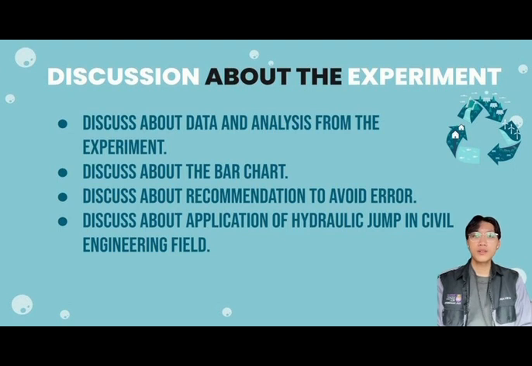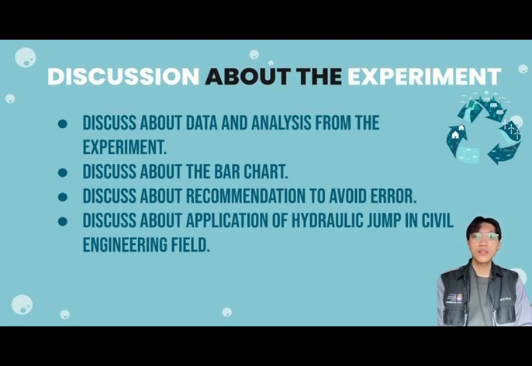From the bar chart upstream velocity versus height of sluice gate, we can see that the lower the height of sluice gate, the greater the value of velocity of the water, while in the downstream velocity versus height of sluice gate bar chart, we can see that the lower the height of sluice gate, the lower the value of velocity. Apart from that, based on the energy dissipate versus height of sluice gates bar chart, we can see that a low height of sluice gate will give a high energy dissipate.